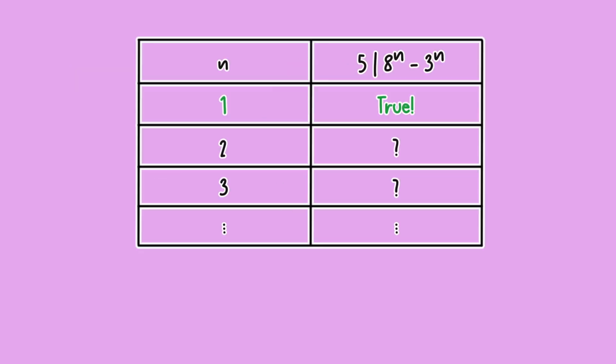Now, we know that if the statement is true for one number, it is true for the next number as well. Since we proved that it is true for 1, it is true for 2, which means it is true for 3, and so on. Without considering each integer one by one, we have shown that the statement is true for every integer.